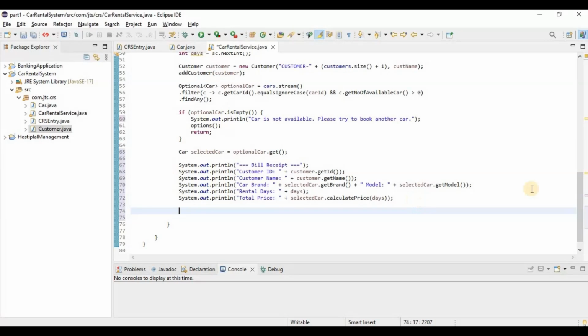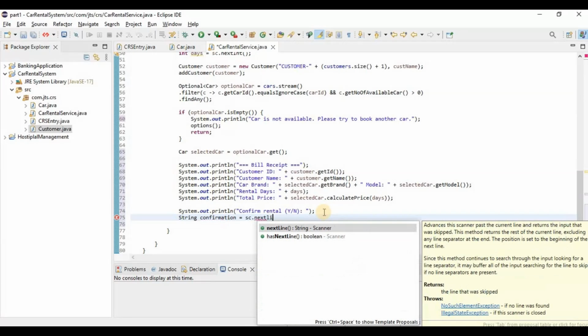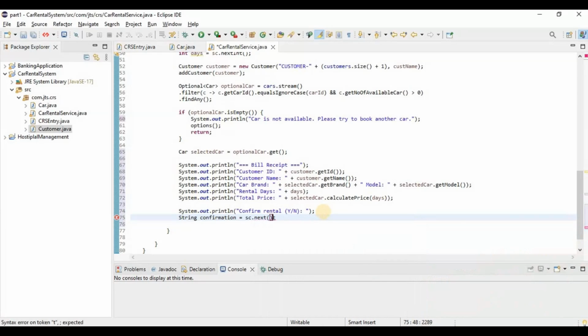So here we need to take one input, like confirm rental. We can give one message like confirm rental, then take the input confirmation equals scanner dot nextLine, or we can say next.